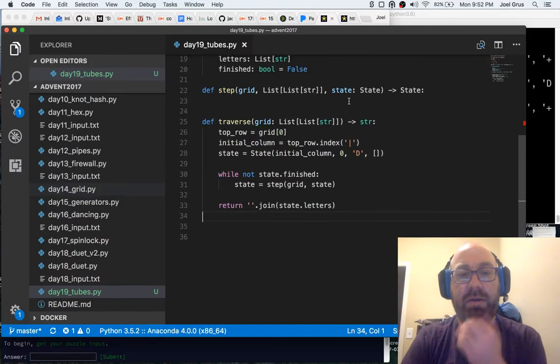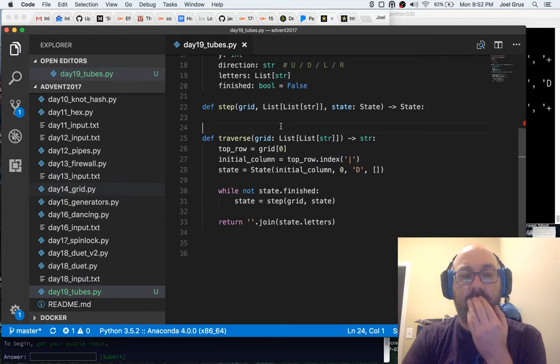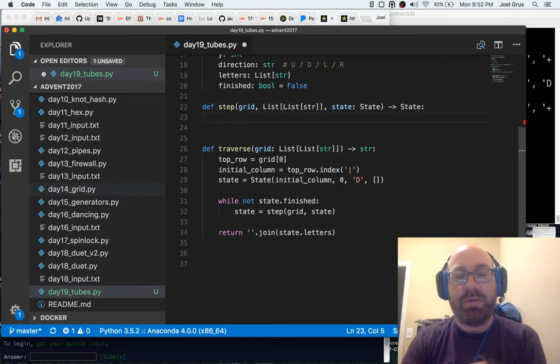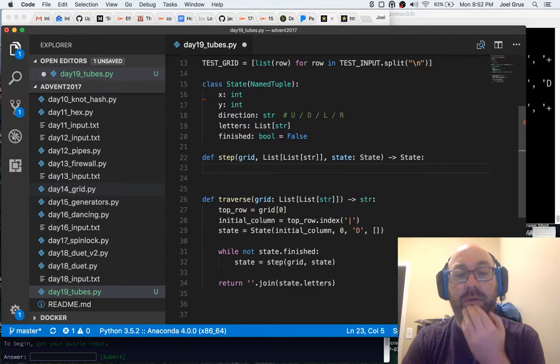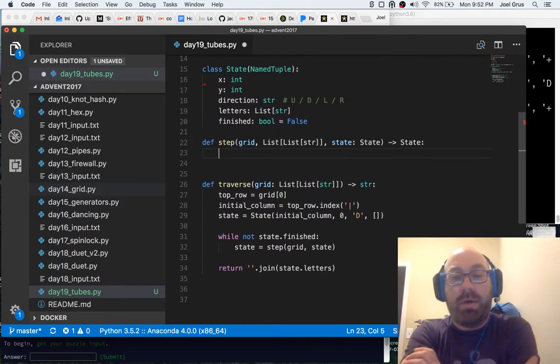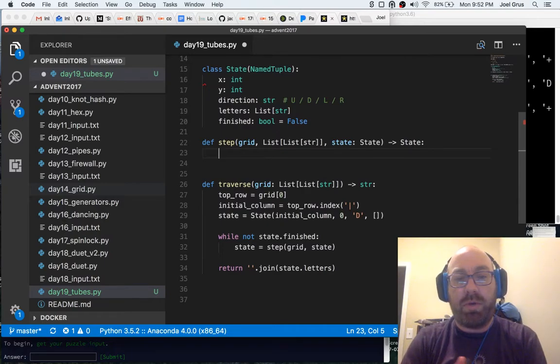So I think that works for traverse, which means we need to write the step function, and of course the step function is going to be the hard part.